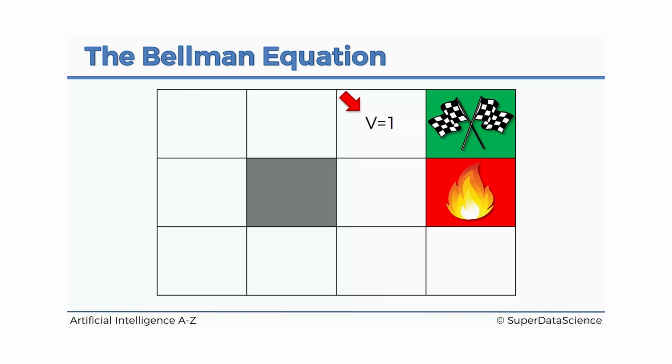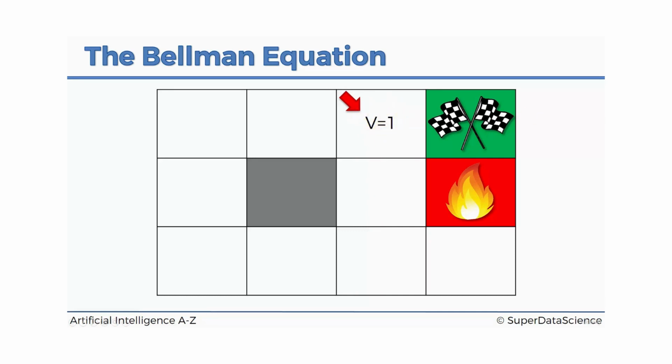As soon as I'm in the white square, I know I'll just take one more action, I'll be in the green square, and I'll get a reward of 1. So that's why I'm going to say that the value of this square is equal to 1, because it leads directly, without any sort of subtractions. As soon as I'm in here, I know my reward will be 1. So I'm going to mark this square as v equal to 1. That's the perceived value of being in this state.